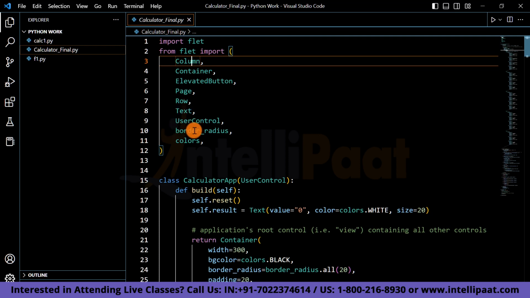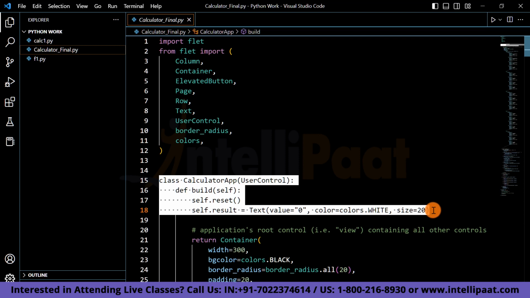Then next we have is border radius and colors. Border radius is a module that provides constants for setting the border radius of a control, whereas colors provides constants for setting the colors of the controls. Now let's talk about this code over here.